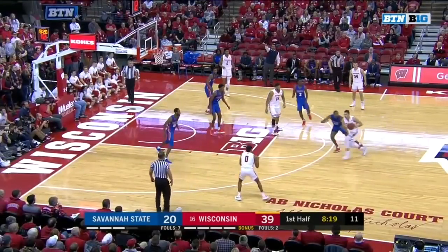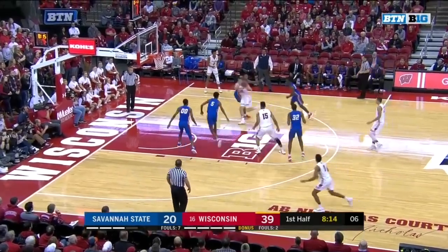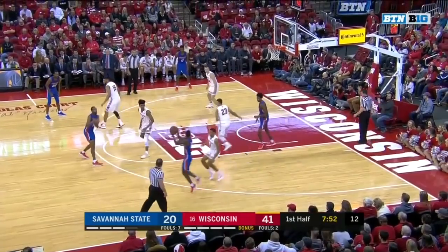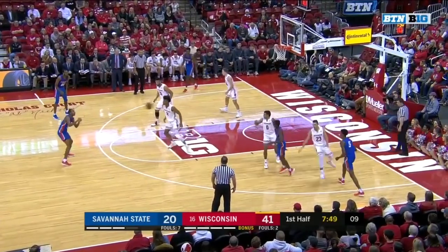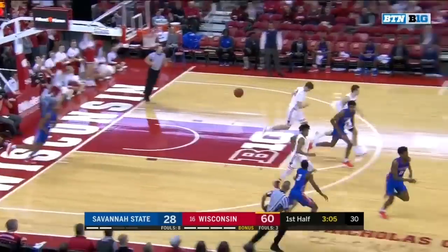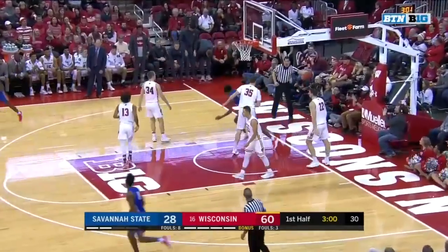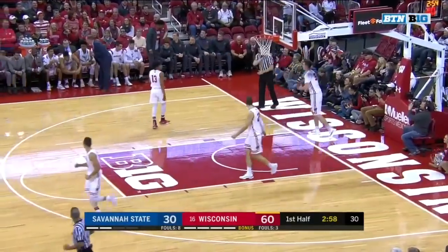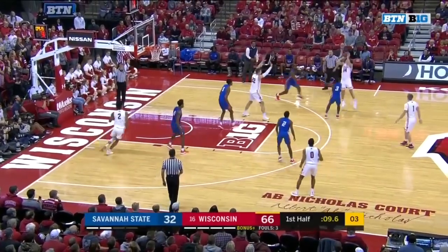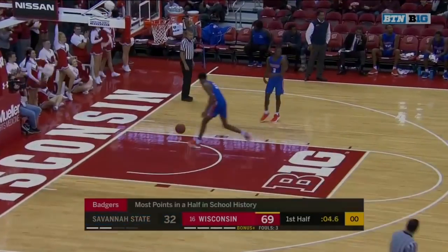Percent from the floor all season, so on par for them, and they only shoot 28% from three — just an interesting dynamic. And what a nice take by Brad Davison. Mark had a little credit for the defensive effort they put on Davison; the opportunities weren't there for him. That's a deep three by two bulls — that's a senior-led move. But that is going to be something that Coach Gard is going to go to his bench. Wisconsin in control of this one. Davison from three, got another one. Brad Davison with 19 in this first half.